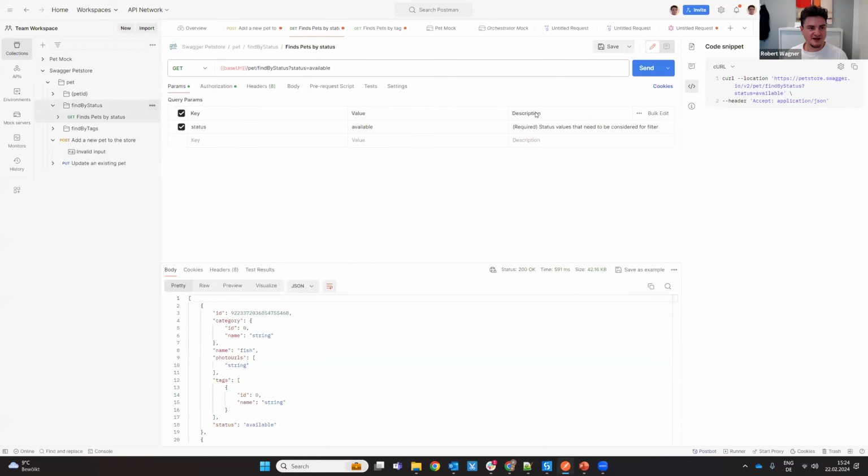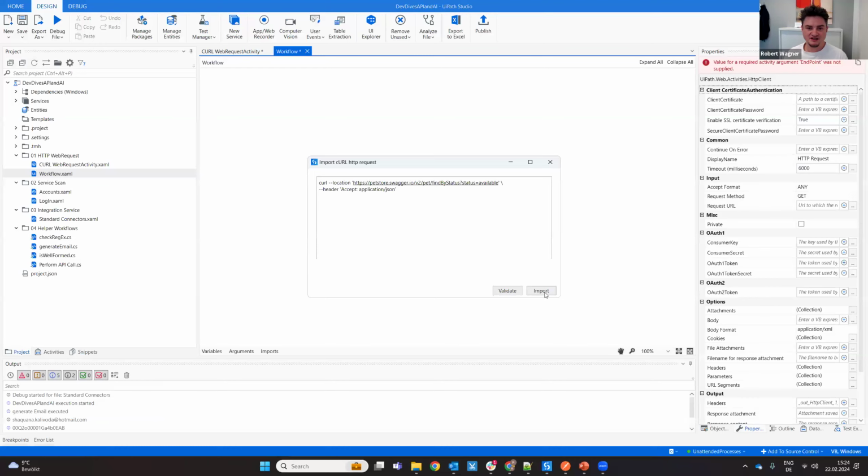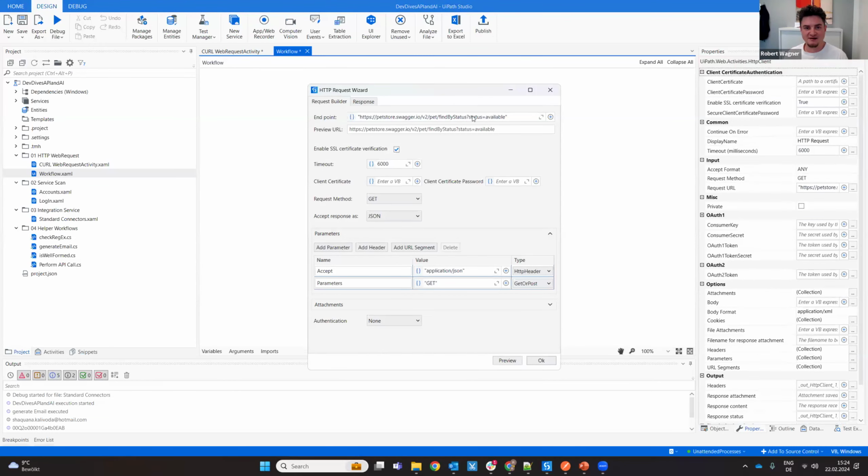And Postman is a very popular tool for API testing. You have a request, and for instance, you can generate cURLs out of this. If you click on this symbol here, you more or less can create a cURL. And this allows you, with the import here, to just import a cURL directly. And then you have, for instance, the endpoint we just had in Postman. And then we see here that's the GET function. It also imports the parameters we need here.